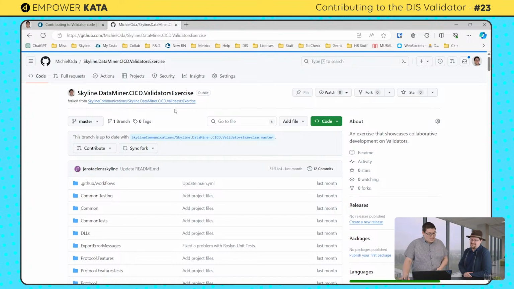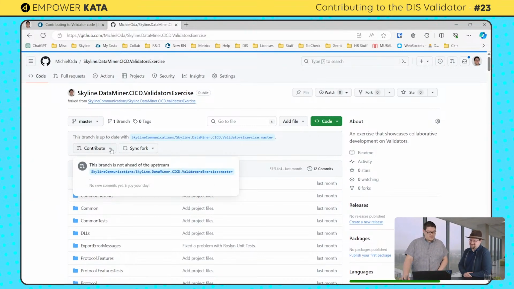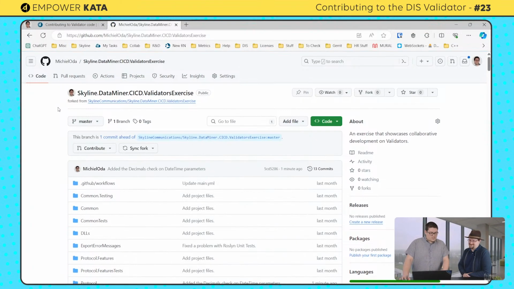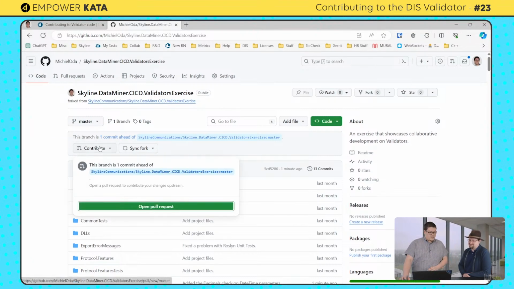But otherwise, let's go to GitHub, the more traditional way. As you have here the button Contribute, because that always shows up with a fork. So maybe let's refresh as well, so that it actually realizes that it got some changes. So you can see, hey, now we are one commit ahead of the main repository. So you can have here a button, Open pull request.